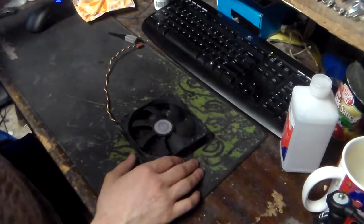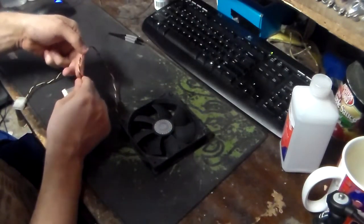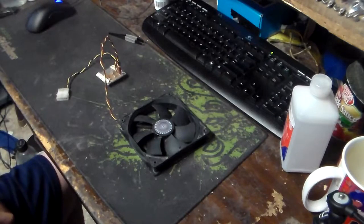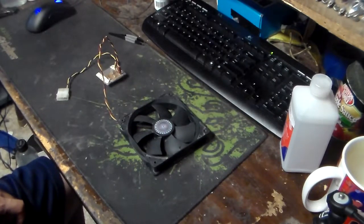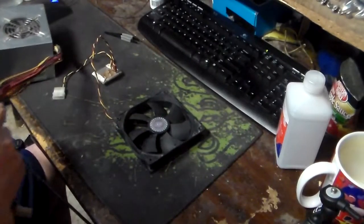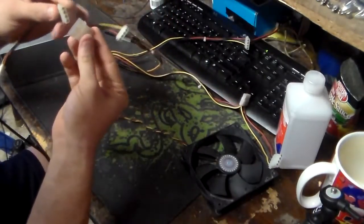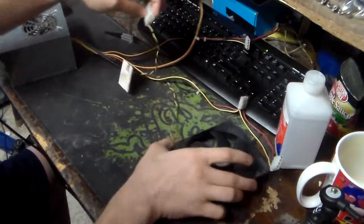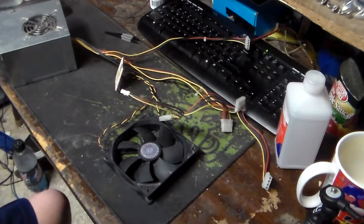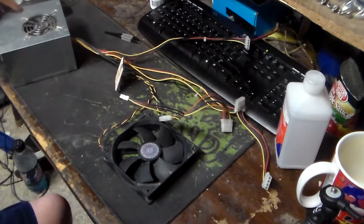And to make sure she works, I do have a small little fan splitter thing I built ages ago. So we're going to hook that up. I'm then going to grab this small power supply that I've converted into a bench power supply. We're going to take 12 volt. We're going to plug her in. Ta-da!